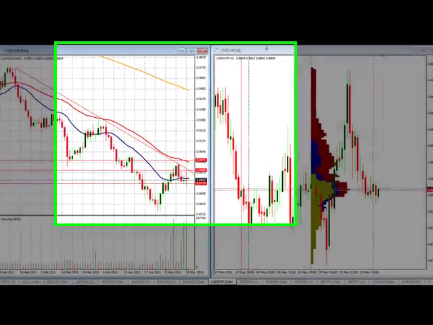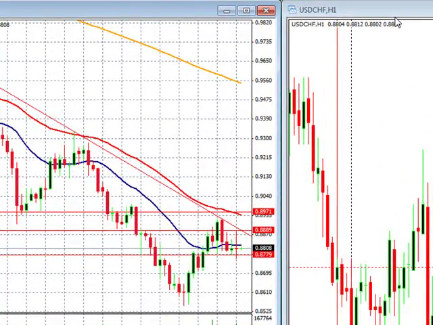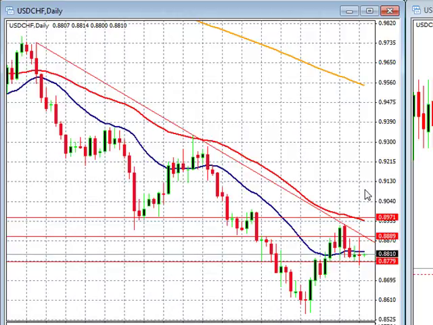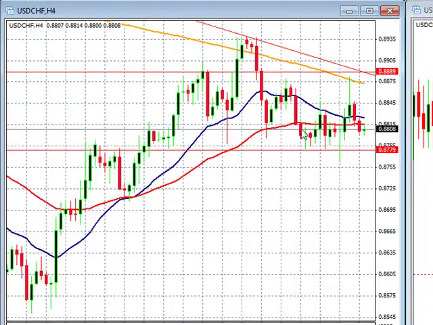We still have our old buddy, the dollar franc. We've been watching this for a couple of days. We got a false trigger today. We're looking for this descending wedge, inverted head and shoulders, however you want to label it. We're looking to trade a breakout to either side, and we did get a wick below it today. And actually, if you come down to the 4-hour chart and look at this, you can see this consolidation that we've been in for almost a week, minus this little hiccup out and back.